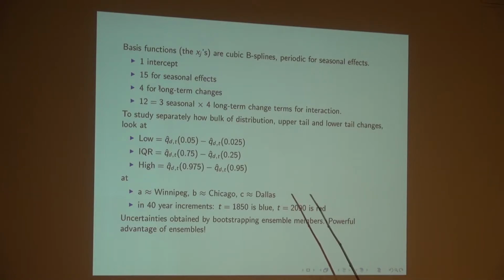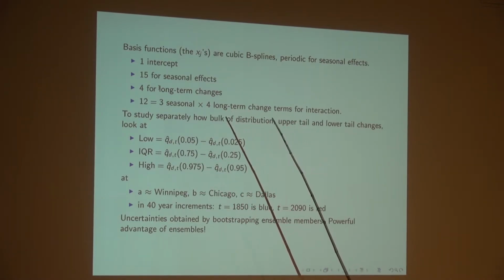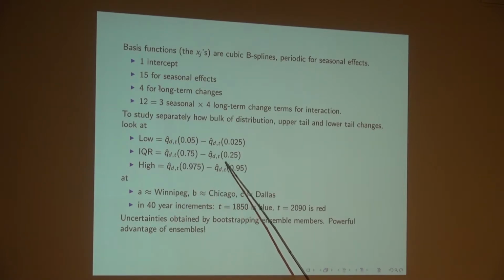And then as a method of looking at the results, instead of just looking at moments like means and standard deviations or even skewness, which is a measure of asymmetry, we wanted to look at the left and the right tail separately. So the interquartile range is just a measure of bulk variability, so it's a robust substitute for the standard deviation. But then we wanted to look at how spread out the lower and upper tails were. So this is a difference between two lower quantiles. This tells us how spread out the lowest temperatures are, and this one tells us how spread out the upper temperatures are. I'm going to show you results for pixels that correspond to those three cities.